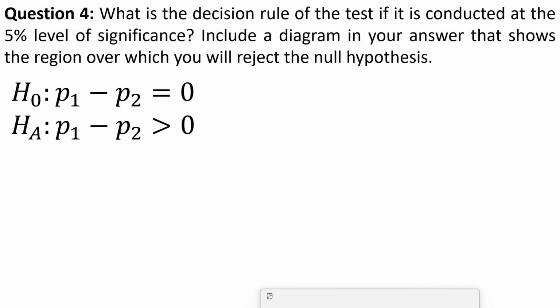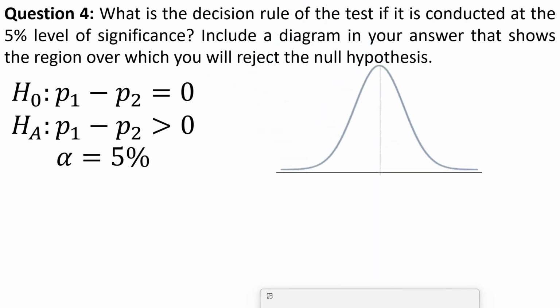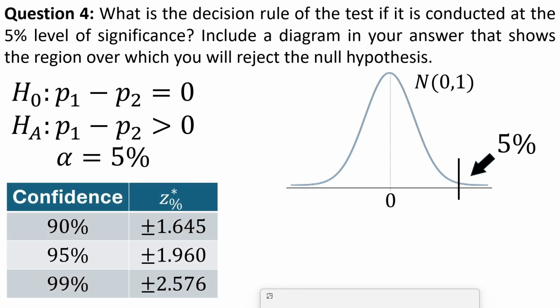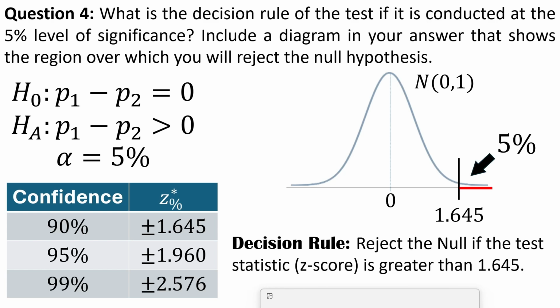Right, so before we calculate our test statistic, let's agree on what the decision rule is. If it's a 5% test, then our decision rule is going to be based on a cutoff value that puts 5% in that upper tail. And so going back to the values for confidence, we know that a 90% confidence interval puts 5% in the upper and in the lower tails. And so the critical value is going to correspond to that 90% interval, 1.645. So our rejection region is here, marked in red, and our decision rule is we're going to reject the null if the test statistic or the z-score is greater than 1.645.